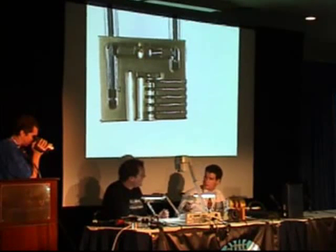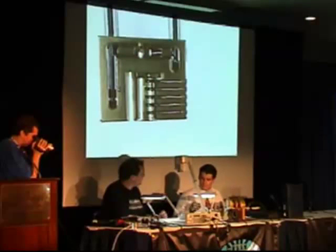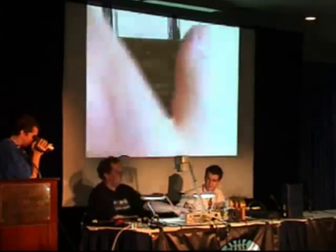Okay. You want to use this one? Maybe you better explain how the lock works, because... Okay, let me throw them both on there then.